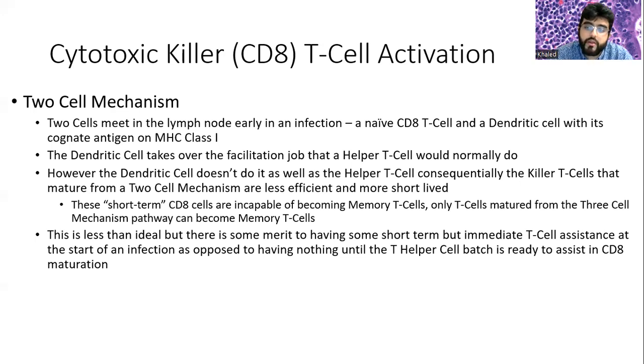So the CD8 effector cells produced from a 2-cell activation mechanism are actually more short-term. So they can't become memory T cells, and they tend to be more short-lived, so they don't have as much longevity. They'll tire out and die faster, as opposed to the 3-cell mechanism, where you're making quality product. But we can't flame this 2-cell mechanism. It's very important because it's pretty much the only mechanism we have running until CD4 can come in and facilitate the 3-cell mechanism. So we have to celebrate the 2-cell mechanism because early in the infection it's the main thing we have running for us.